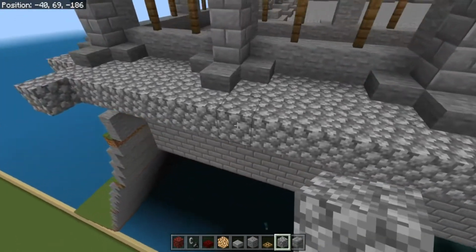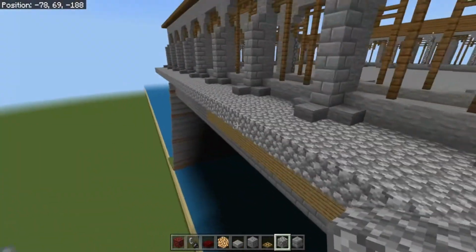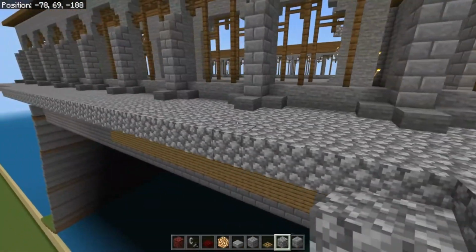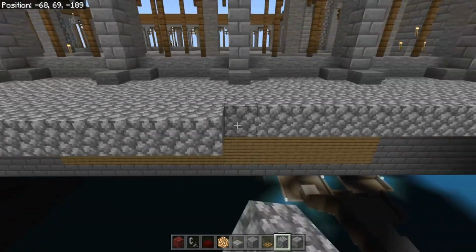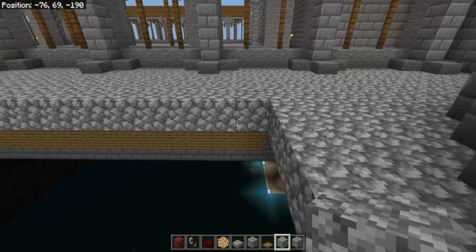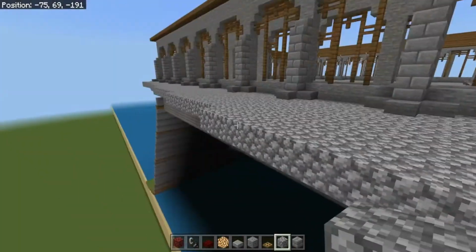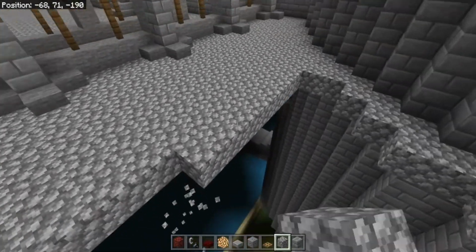So we're just going to bring it out two at the top. And then we're going to move down a bit to say there, the third pillar, and we're going to bring it down again so it staggers down. Then to say this one, halfway in that one, because we're getting rather wide now, and one more there. Again, it doesn't have to be exact. This probably will be tweaked at a later date. In fact, let's get rid of that last one, because I think we're getting too wide there.